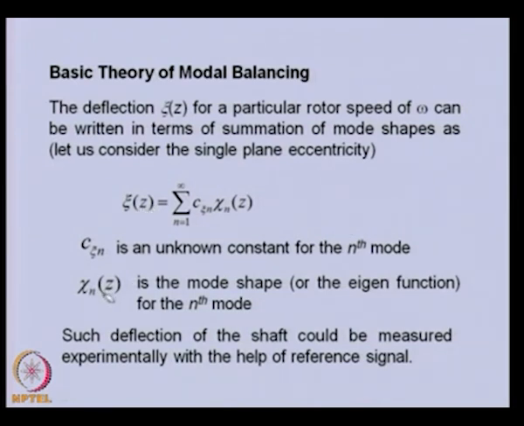This eigenfunction is the same as the previous one. For the simply supported case, we have seen that this is a sine function. This deflection, in practice, we generally measure when the shaft is rotating at a certain RPM. We can measure the response of the system, either using a proximity probe or any other probe, with the help of some kind of reference signal to take care of the phase information of the response.